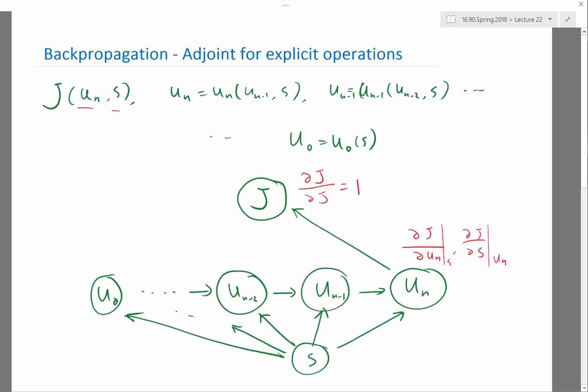So if we know the derivative of the objective function j with respect to the outcome of an operation, how do we compute the derivative to the inputs of that operation? Chain rule, yes. So the assumption here is that every operation is an analytic operation. Every operation is simple enough so that the derivative of the output of that operation to all of its inputs have a simple expression that can be evaluated very easily.